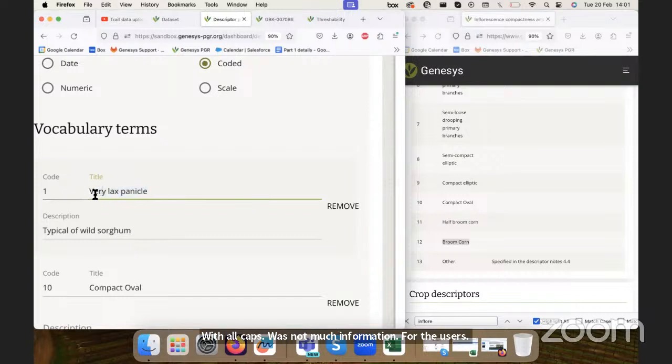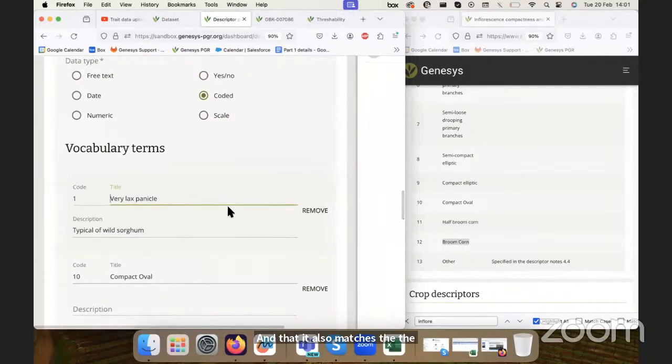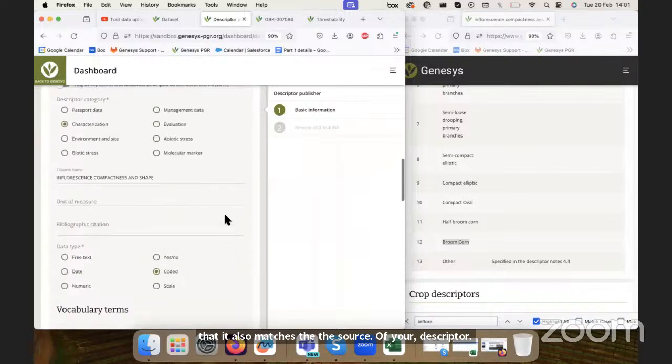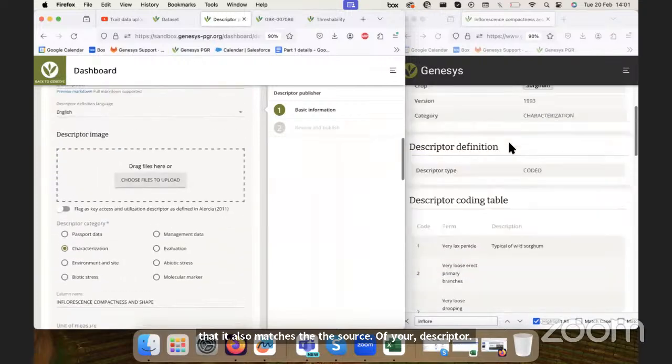We recommend that the capitalization of your titles and your description is user-friendly, and that it also matches the source of your descriptor. So now I want to show you how I can add this image.